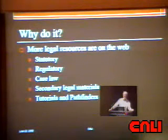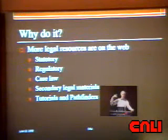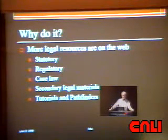Regulatory stuff, I think, growing exponentially. You can find the Code of Federal Regulations, you can find agency rules and regs, you can find state rules and regs, as well as the registers, the daily registers where the rules come out and are proposed and promulgated and everything. That's all on the web. You don't have to use Lexis or West anymore. In fact, the stuff shows up sometimes almost instantaneously.